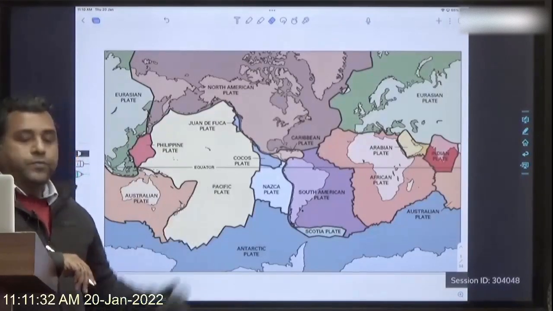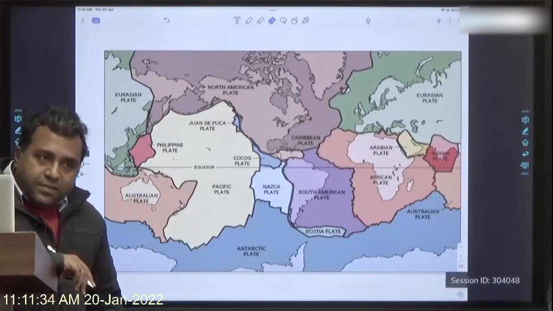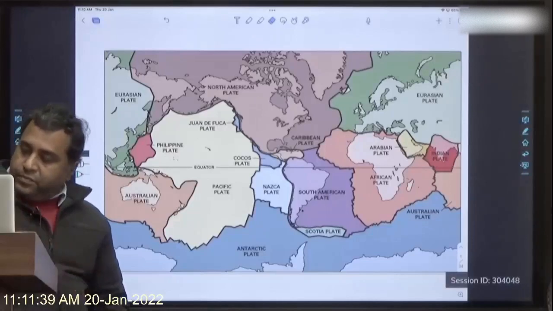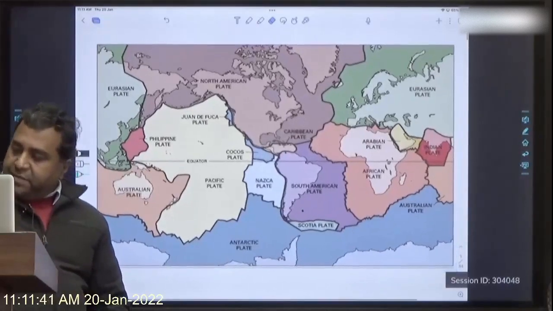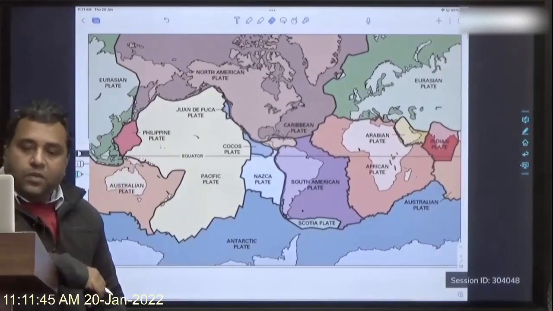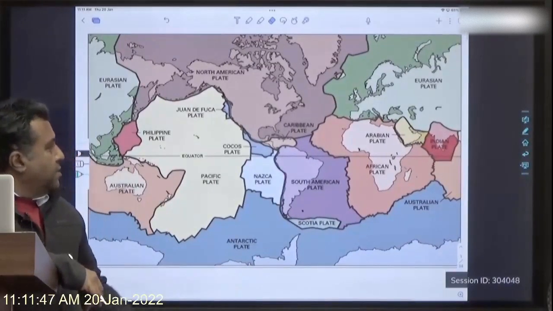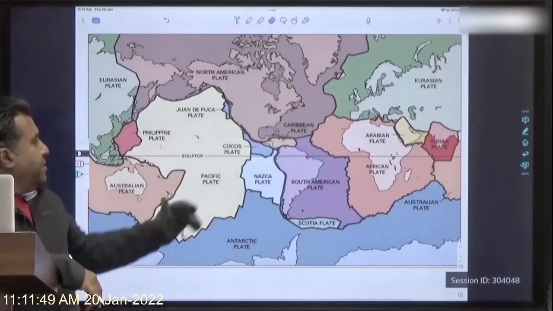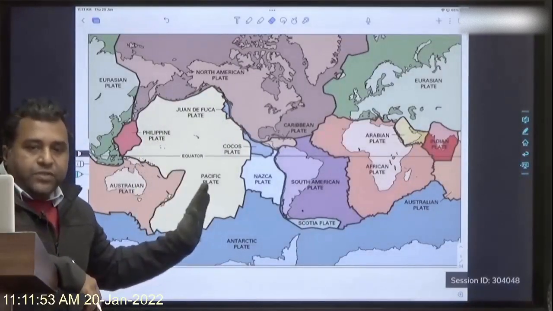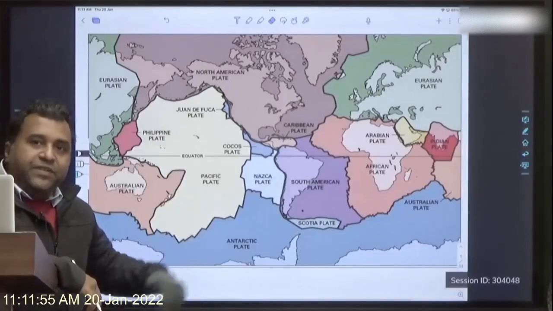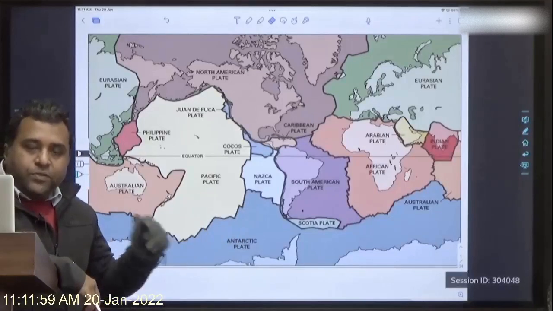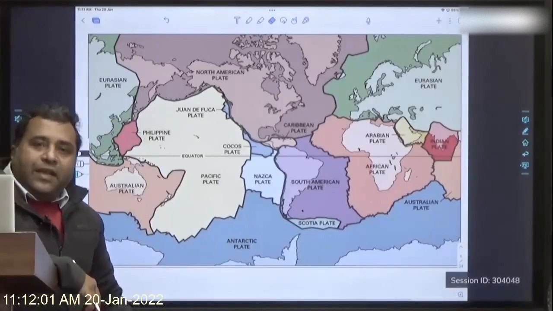As given below, because we won't be drawing, but as given below. Okay, so which are the plates? Please see here. We have 7 major plates. Now I want all of you to focus on this diagram so as to understand, otherwise you will go on asking the same question again later on. Let's say what is this, what is that? So please focus and listen carefully.